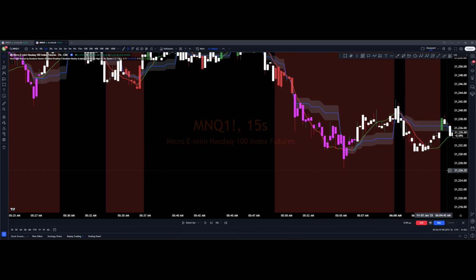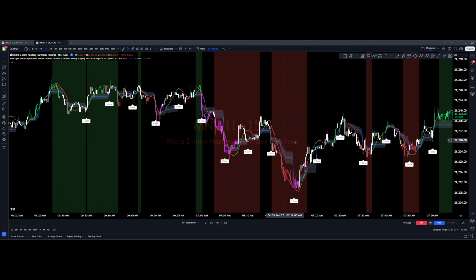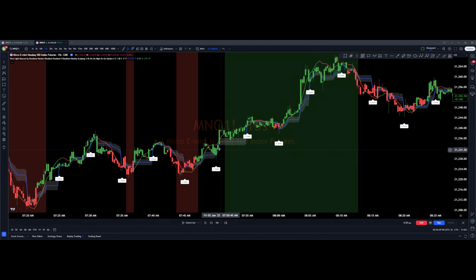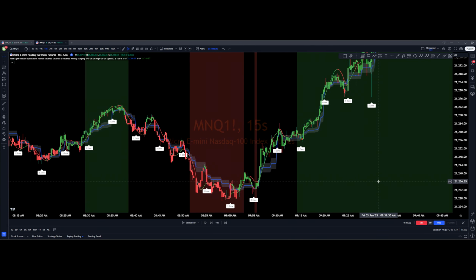And then purple means it's gone. Okay. And that's the difference between the candle colors. That's just a personal preference. Which one do you want to use? I like this one the most. It gives me a really good idea of what the trend is, and if we flip trends.